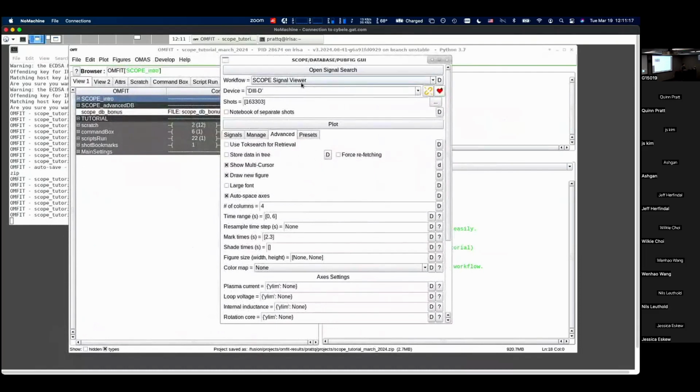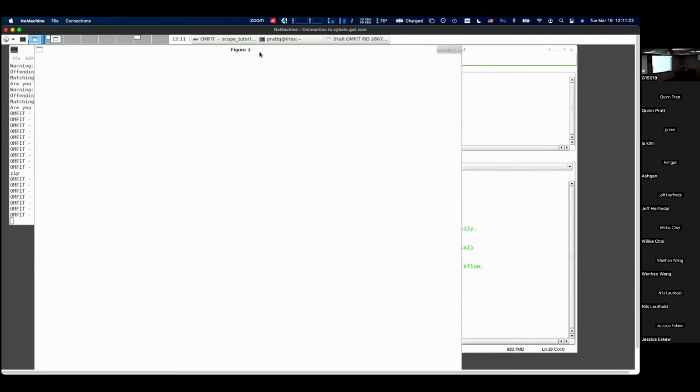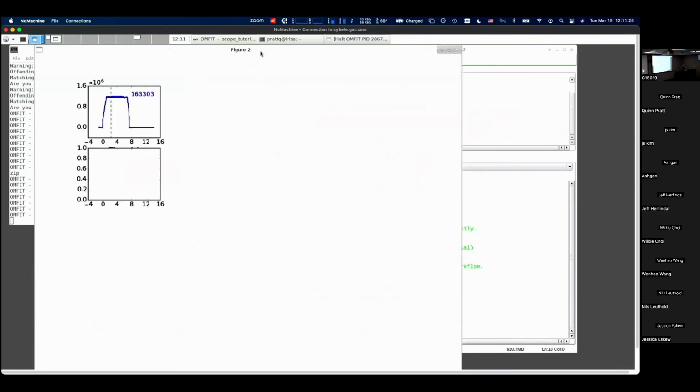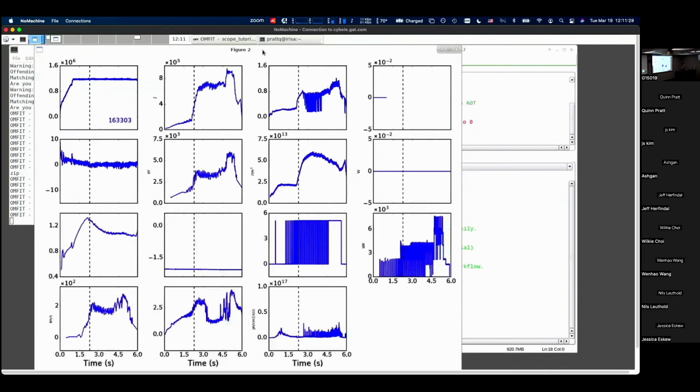One feature in Review Plus is you can choose a particular window to blow up to take up the whole window. Yes. Actually, it is. It's part of Matplotlib. I don't think OMFIT had to program it in, but I don't have a mouse, but it's the third click. If you depress the wheel of your mouse on a given Matplotlib axis, it will make it the whole figure. But I'm on a trackpad, so I don't think I can actually do that. Anyway, yes, you can do that.